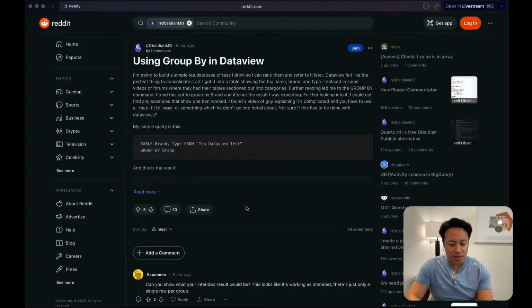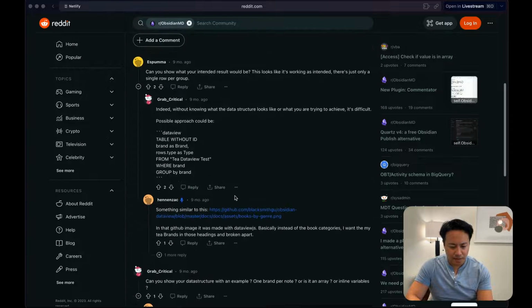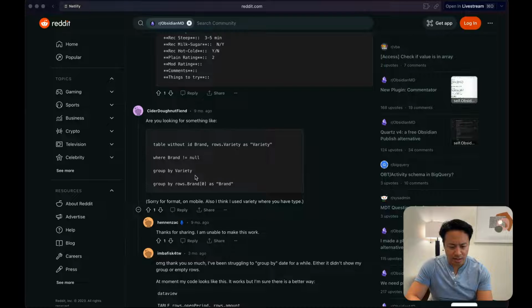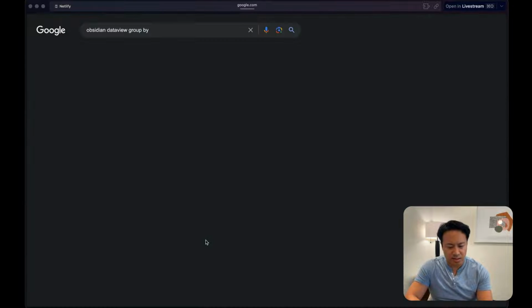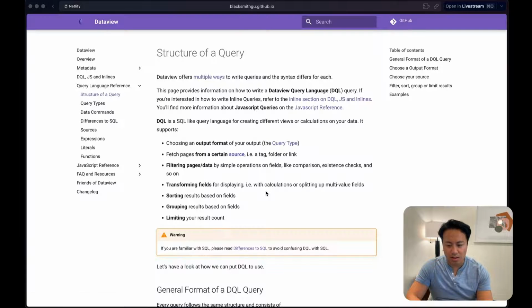So if the top post is TABLE without ID, brand AS brand, TABLE WITHOUT ID, rows.open-period, rows.amount. Yeah, I think it's this rows thing that's throwing me off. Okay, hang on, we're going to figure this out together on this stream.